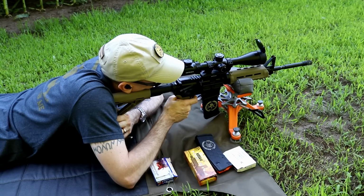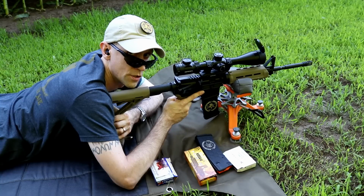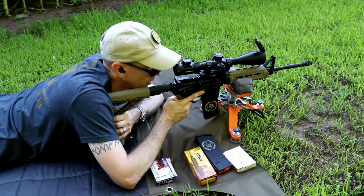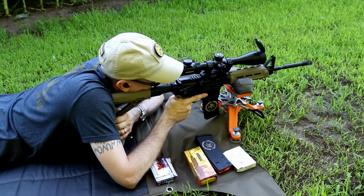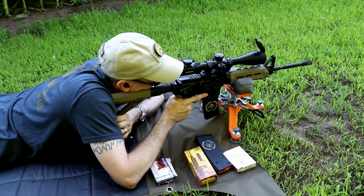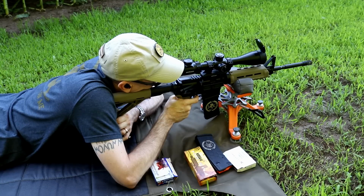Normally I don't chase my shots or anything, but oh my, I don't see where that hit. That is the point of impact. Normally I don't try and chase or call my own shots, but I have no idea where that one went. I'm going to fire the next 4 into that center bull, just so we can hopefully get an idea where it went, because I have no idea where that round went. And I know I didn't pull it or throw it that much. All right, let's go ahead and switch to that center bull on this one instead. These last 4.